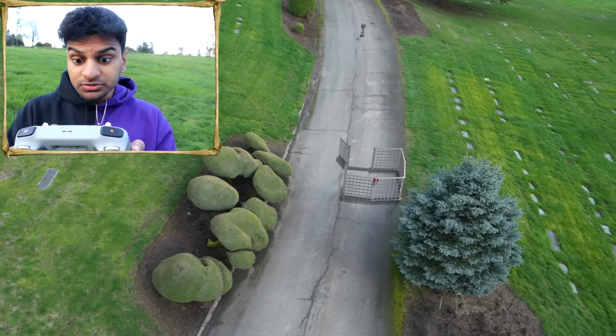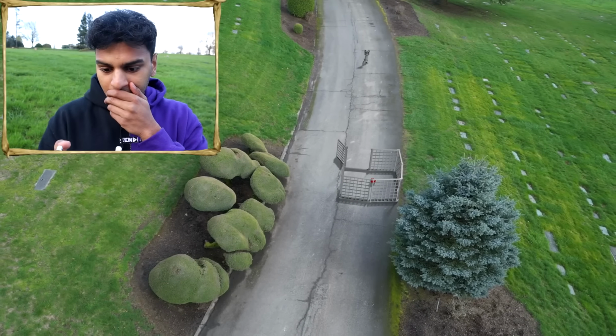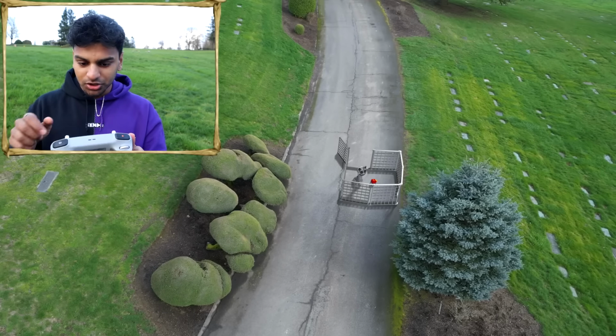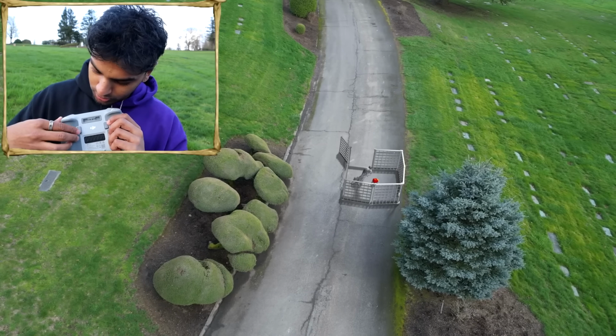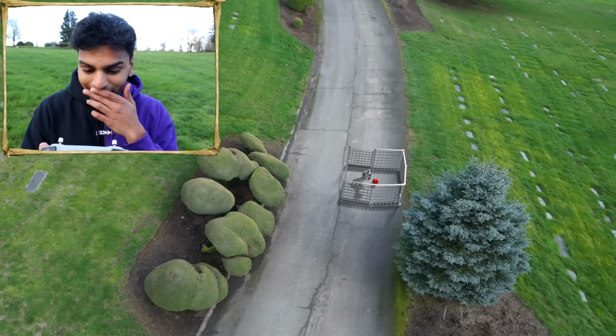Where's Smile Cat? Yo, there's Smile Cat right over there. Yo, it's coming down. Yo, Smile Cat's coming down. Yo, I think Smile Cat's about to enter the cage. Yo, Smile Cat's inside the cage. Yo, here, I'm gonna press the button. Yo, we just trapped Smile Cat.